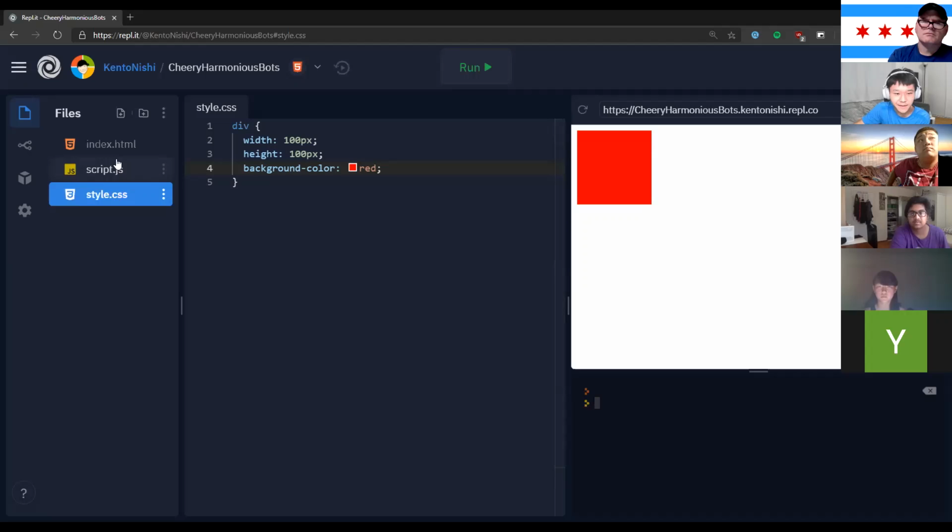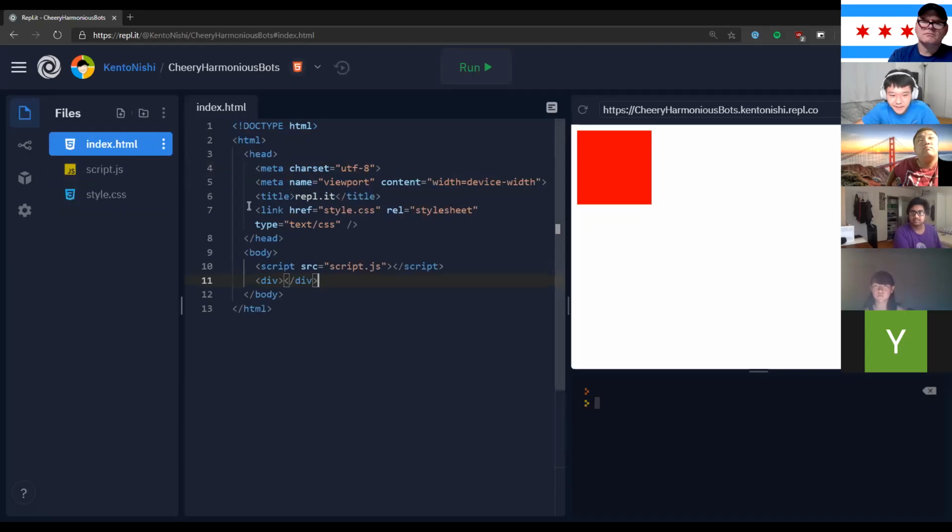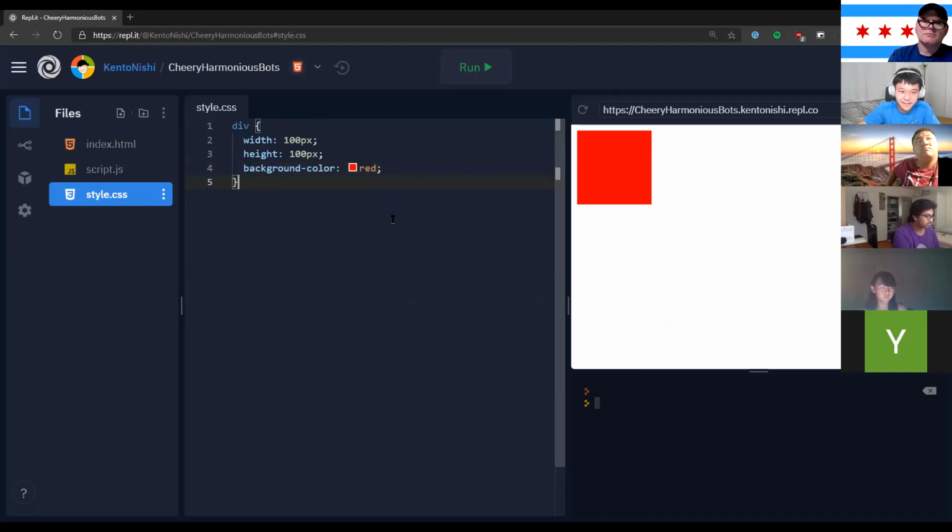Now let's say we want to have another div inside, and I want this box to be blue and 50 by 50 pixels. Then I would put class equals blue box, and in the style.css, I would say dot blue box. Here, dot means class, and hashtag means ID.